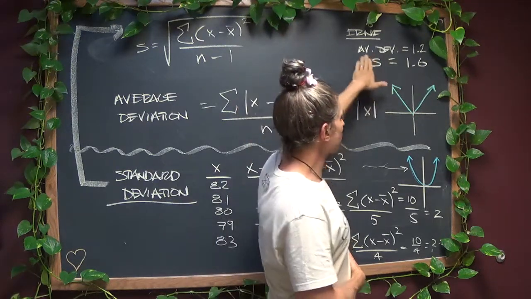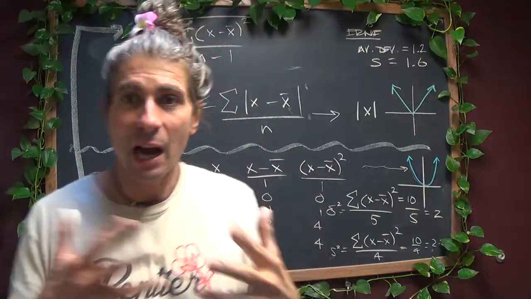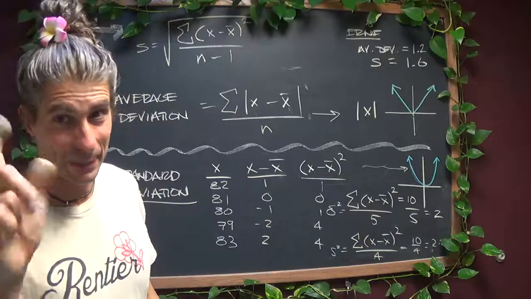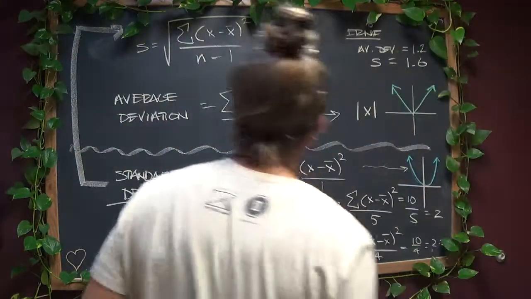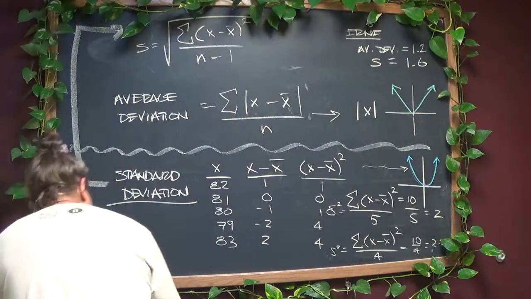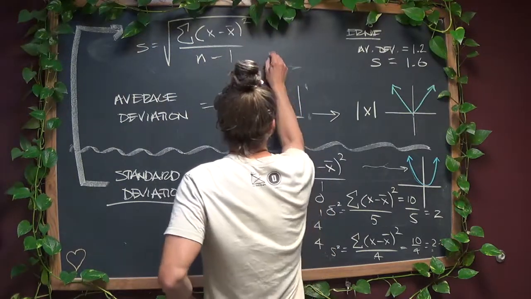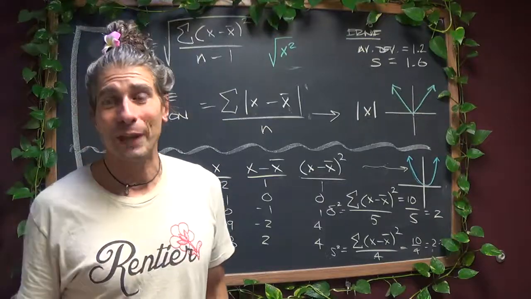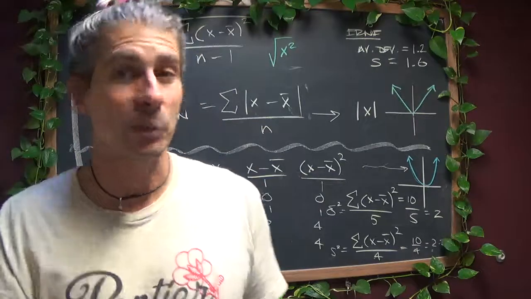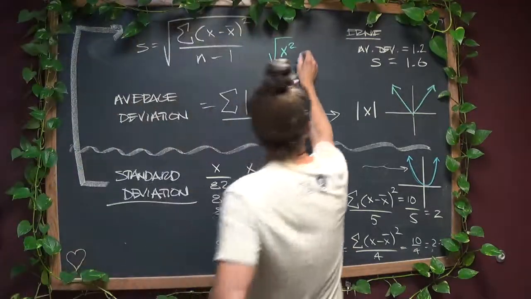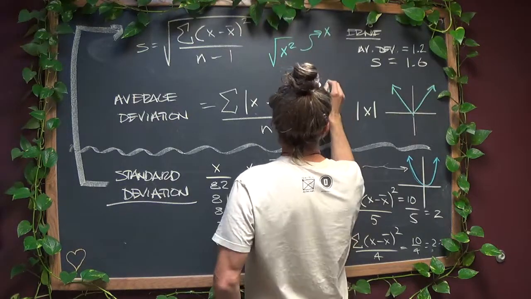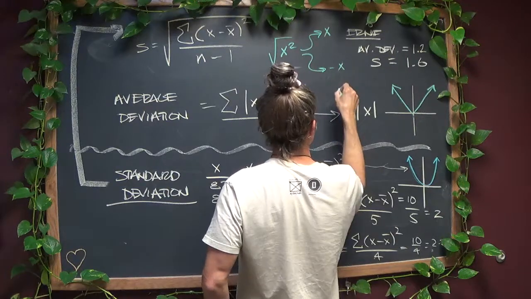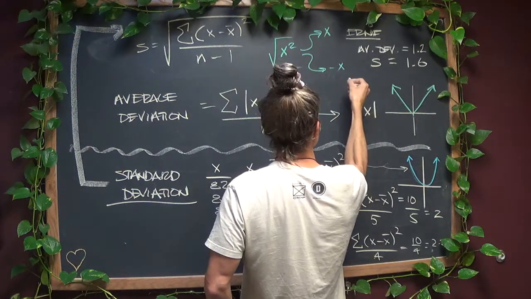Notice it's not exactly equal to the average deviation. That's okay. They become the same as n gets larger. And the reason they become the same as n gets larger is this. You probably have forgotten this from your time in algebra class. But when you take the square root of x squared, it's not equal to x. It's equal to x when x is positive, right? It's equal to x if x is positive. But if x itself is negative, it has to be negative x, or the opposite of x.